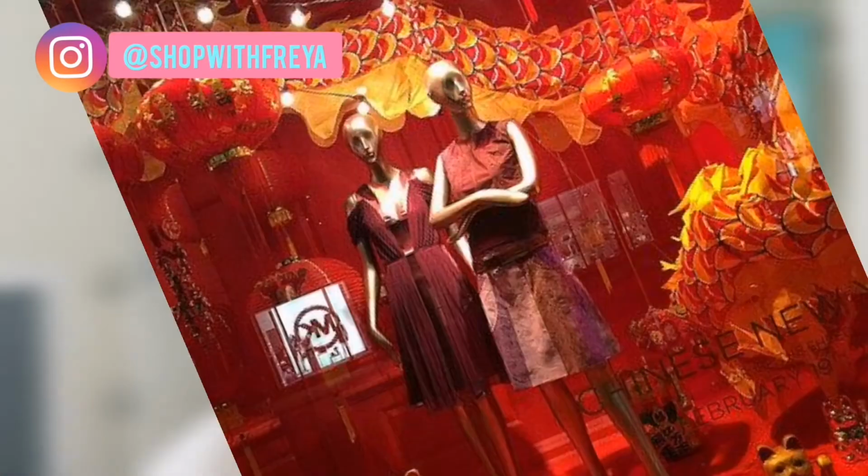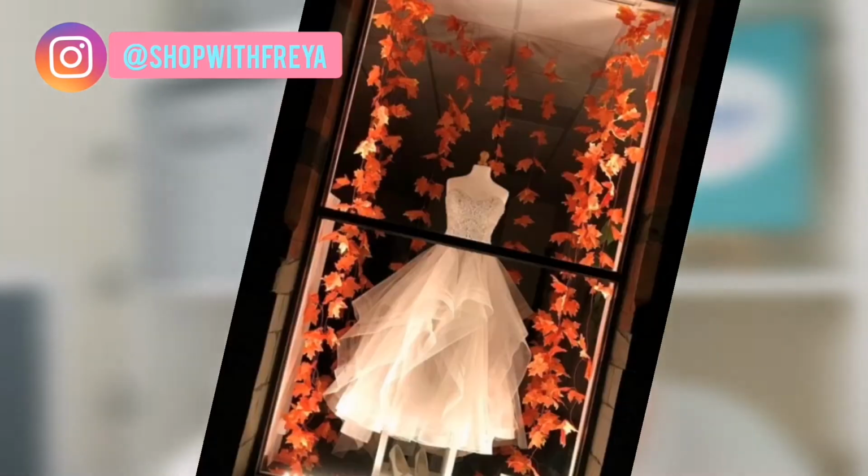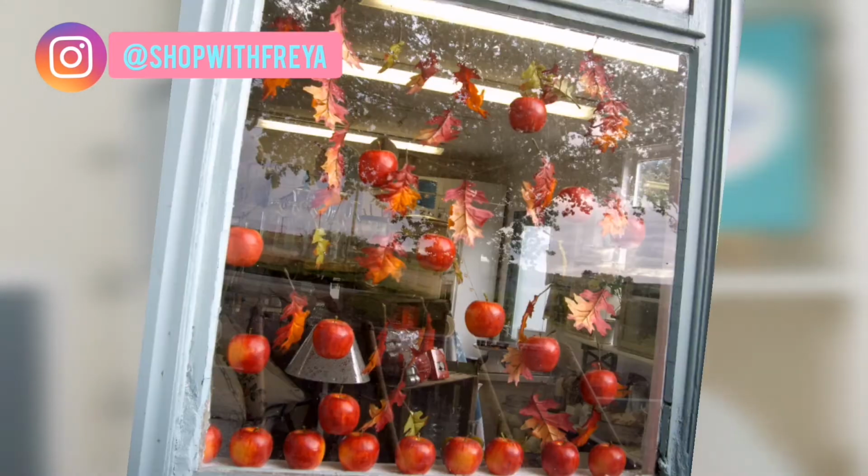You could have it completely in one colour and never move away from, say, tones of red or tones of blue. You could think about autumn. Autumn's coming up, so start using autumnal colours. You could use the oranges, the greens, the pale browns, the darker browns. You know, you could use these colours, the yellows, all to blend together to bring an autumnal feel to it.